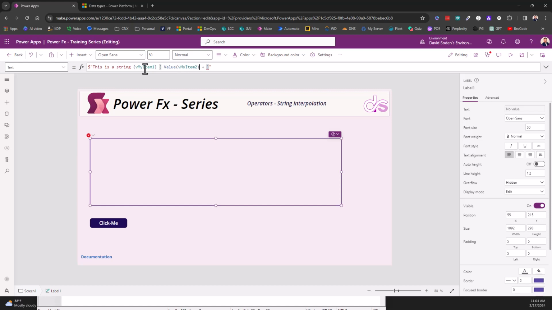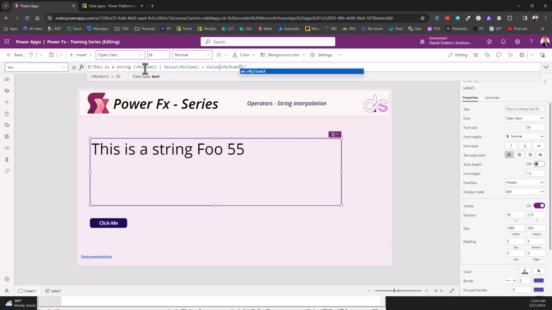Everything that happens inside of that bracket knows I'm dealing with variables and functions. The takeaway is that not only can I reference variables, I can also use other Power Fx functions inside of these brackets. Just think of it as being outside of the quotes. You're no longer in the string.